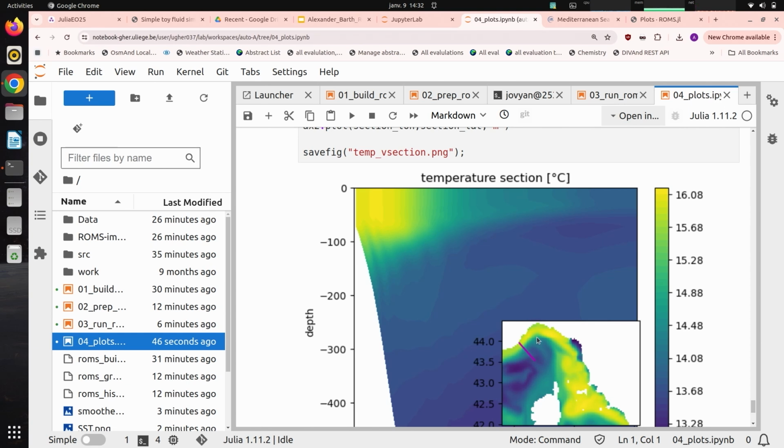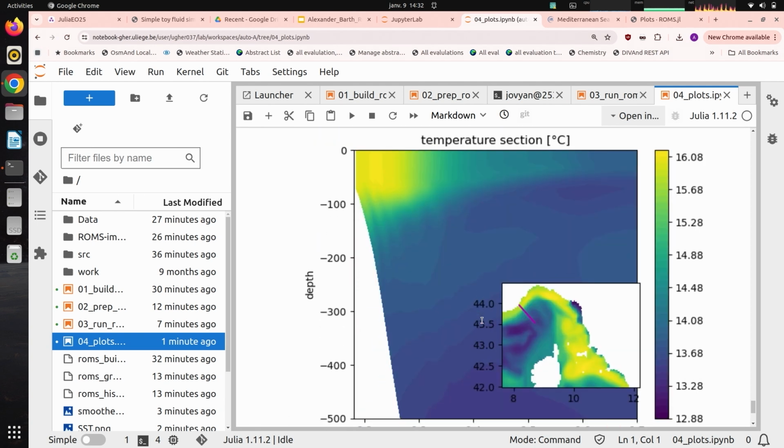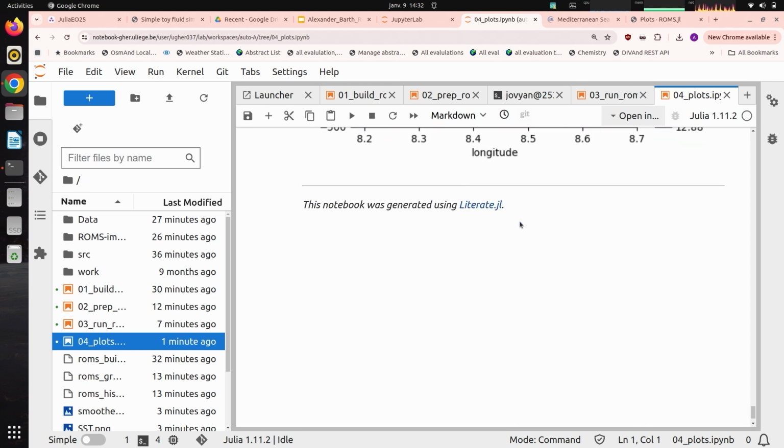And it is quite useful to make a transect perpendicular to the current to have an idea about its vertical extent, for example. And this can be simply done using the interpolation package, where essentially you're extracting for every layer the corresponding value to make this kind of plot. Okay.